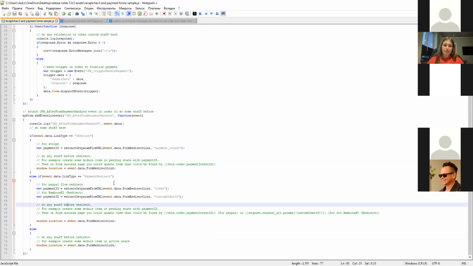For example, create the module item with the pending state. And if you pass the payment ID, here's an example of how it could be made. Then, if you, for example, add custom JS code on your thank you page, you could also see if this payment ID from the success page correlates with your item, and you could update it from the pending to the active state.